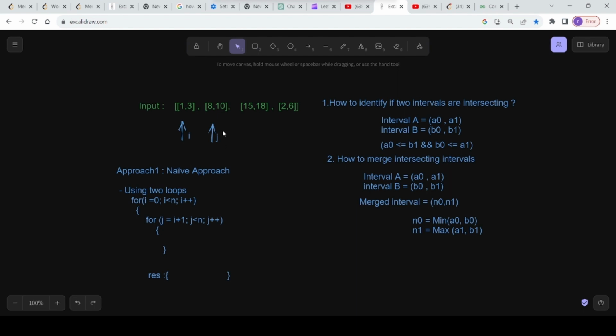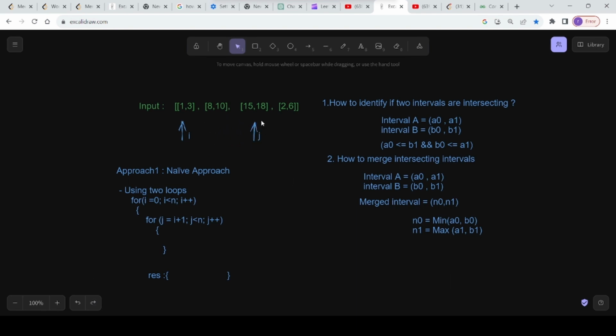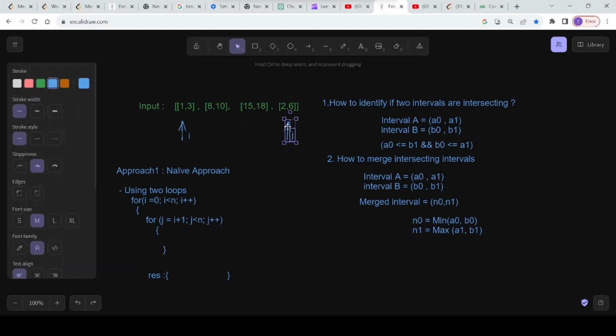So let's dry run this input array. I is 0, j equal to 1. Are these two intersecting? 1 3 and 8 10, these two are not intersecting. So let's increment j. Now j points to the next index: 1 3 and 15 18, are they intersecting? No, these two are not intersecting, so we simply go for the next item.